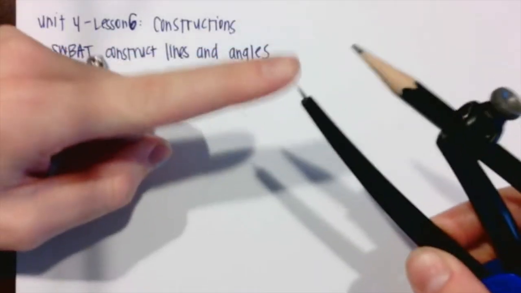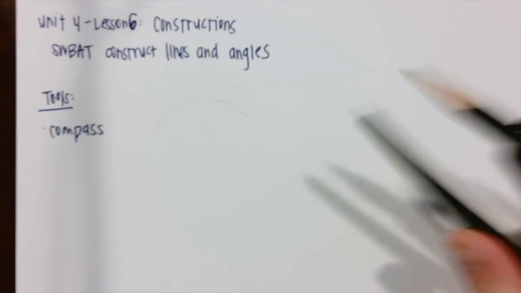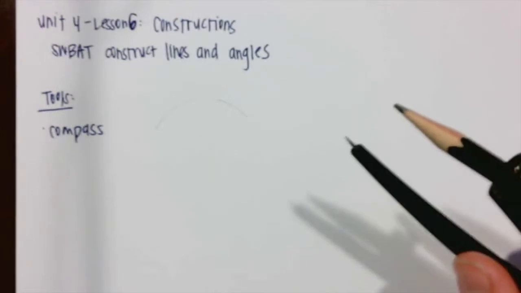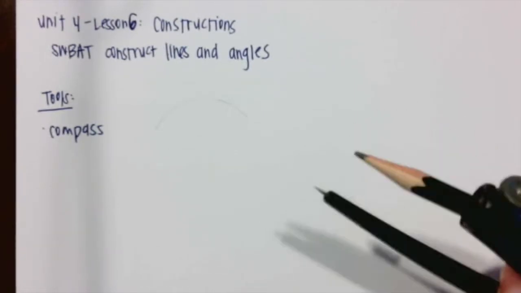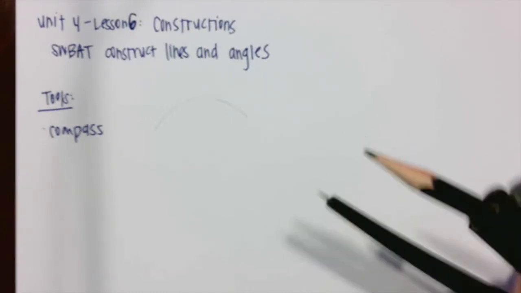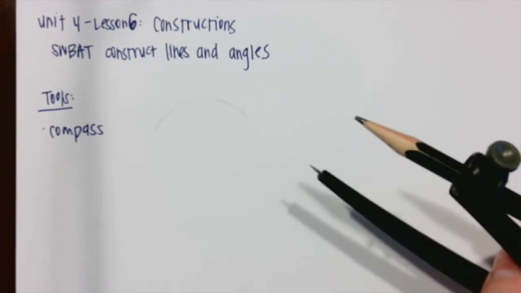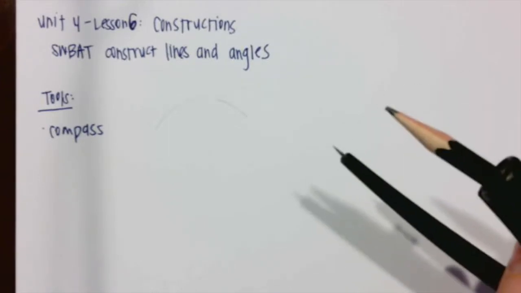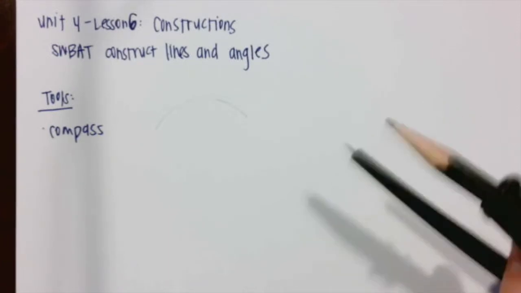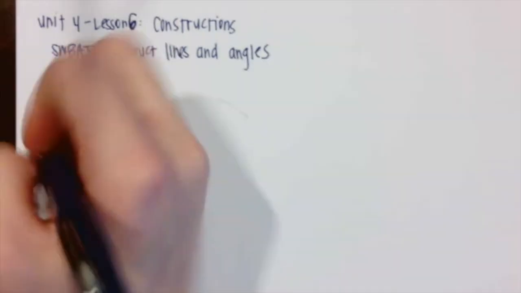One thing about a compass is that this part is very pointy and sharp. A compass is used for math purposes only. Compasses are not to be used as weapons or anything like that. And anyone who is found using a compass inappropriately in class will not be allowed to use a compass at all, which means you won't be able to complete the next few lessons that we work on. So use your compass appropriately. It should never be pointed at somebody else, or thrown around the room. If this were to hit someone, it could cause some damage. So we want to use our compass appropriately.